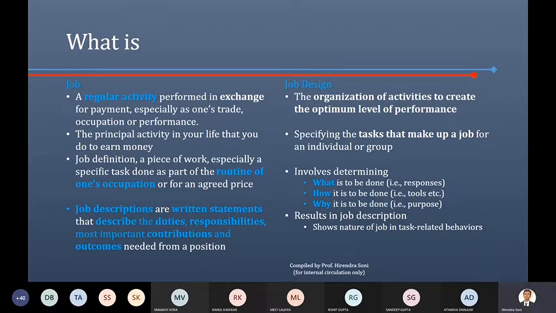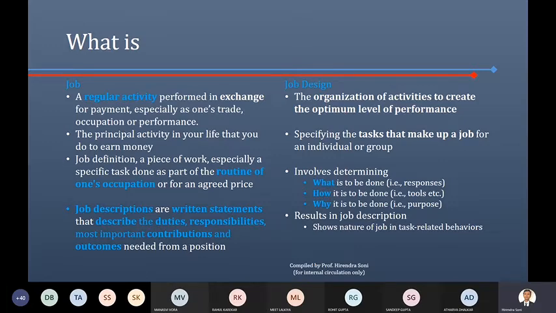Now how do we actually understand a job? Job understanding can be derived through job descriptions, which will very clearly elaborate the duties, your responsibilities, and the important contributions and outcomes to be delivered by an individual, or the outcome of a job.